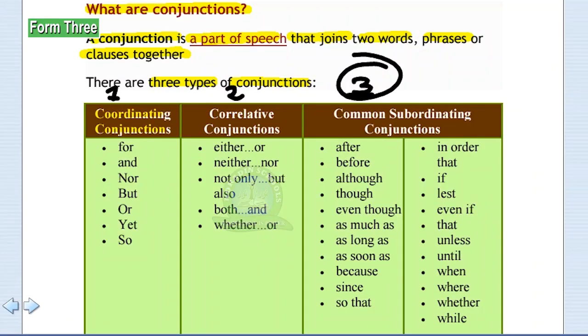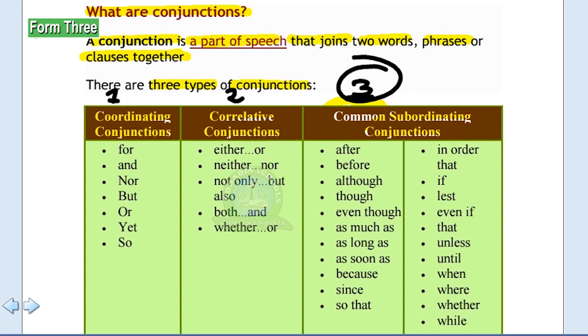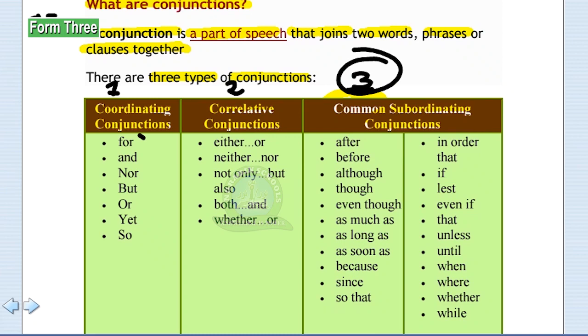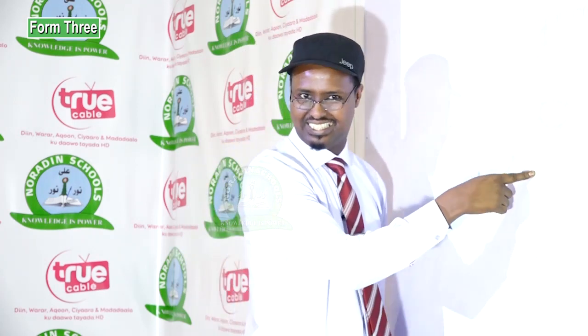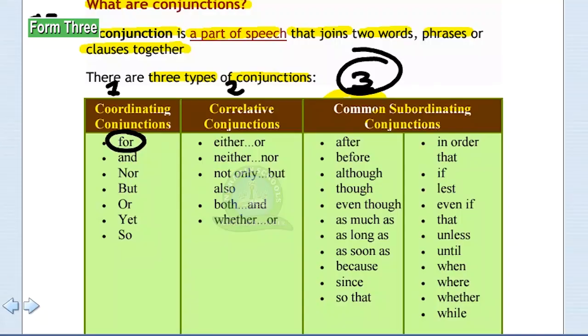So how many conjunctions do we have so far? We have coordinating conjunctions, correlative conjunctions, and finally subordinating conjunctions. Let me highlight. But here we will have common conjunctions, right? You see here, for coordinating conjunctions, we have 7, all right? We have for. But for can sometimes function as a preposition. Inshallah, we will see that in the next lessons. But now for is in the conjunction section, right?